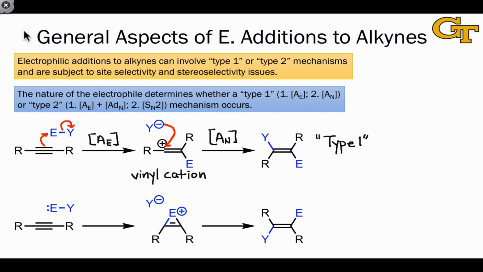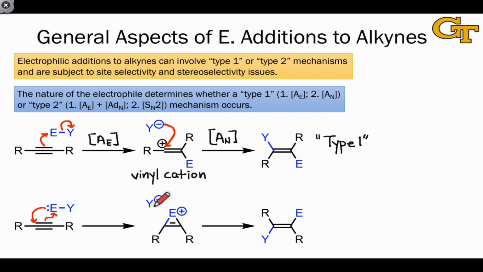In the type 2 mechanism, the electrophile rebounds in some way back onto the alkyne, forming a three-membered ring intermediate. And so while there is coordination of the electrophile to the alkyne through electron flow like this, at the same time, the electrophile rebounds back onto the alkyne, for example, through the involvement of a lone pair on the electrophilic atom. This forms a three-membered ring intermediate analogous to the halonium ions, for example, that we've seen, or a protonated epoxide that we've seen in an alkene context.